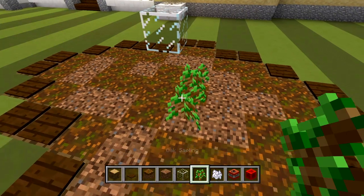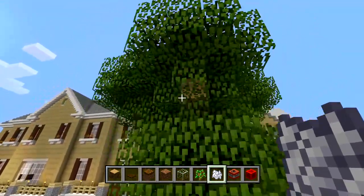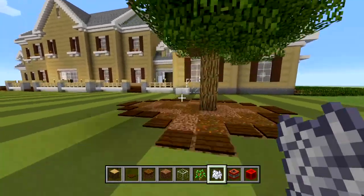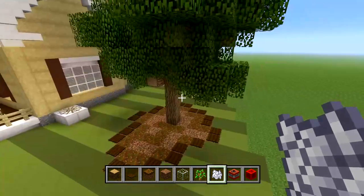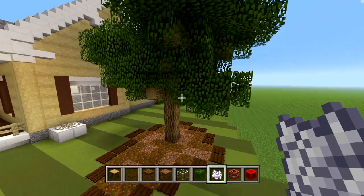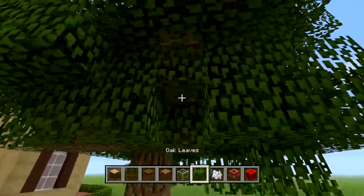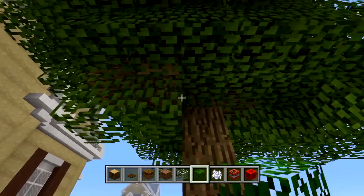Let's try this again. Oh, dang. Don't want that many. And there we go. Now we have a big tree. That's more like it. So what I normally do with these trees, since they are a little bit of a weird shape, I like to just grab some oak leaves and kind of patch it up a little bit. Make it look a little bit better. So I'm going to go ahead and do that.